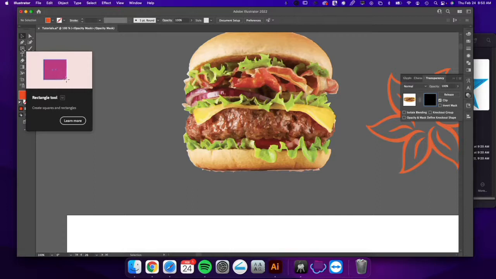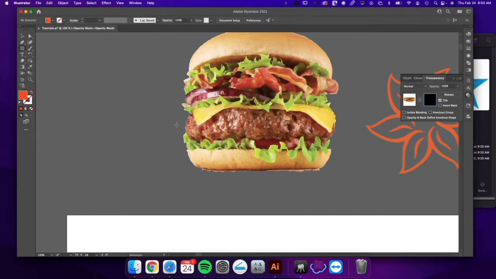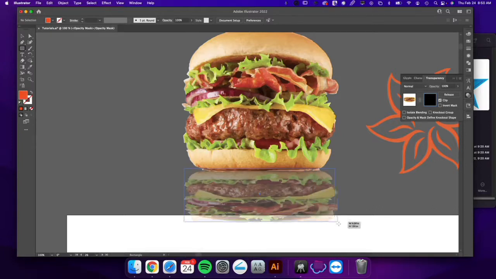Next, I'm going to grab a square, my box tool, and I'm just going to draw a box that's roughly the same size as the shape that I have. And once you start drawing it, your object will show up. Okay, so now I have my box there, and it's essentially put what we just did, which is put an opacity mask on this, but we're going to get tricky with it.